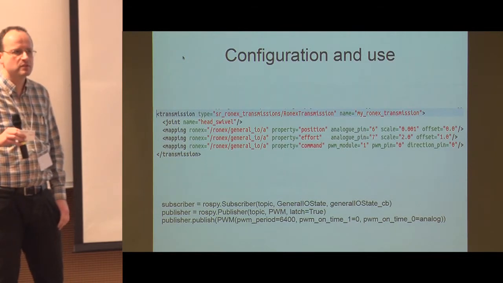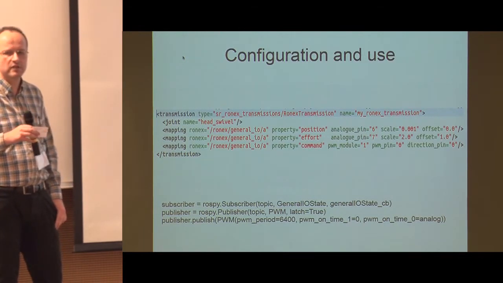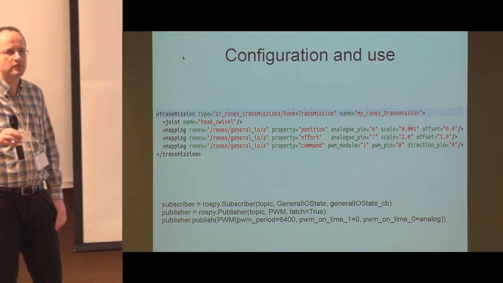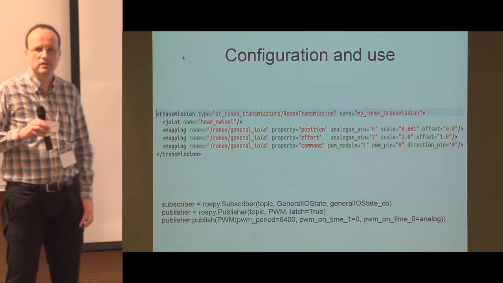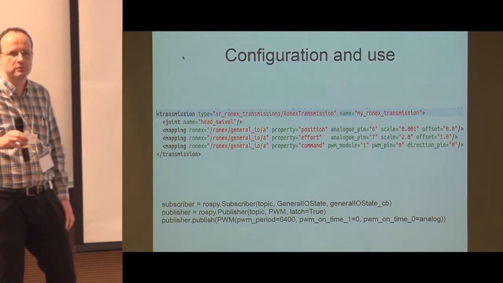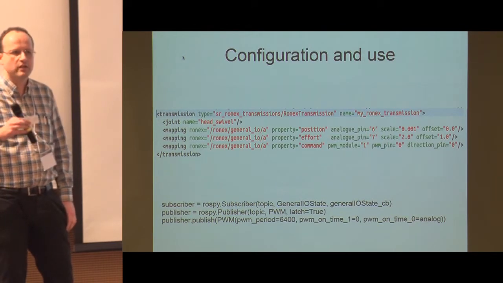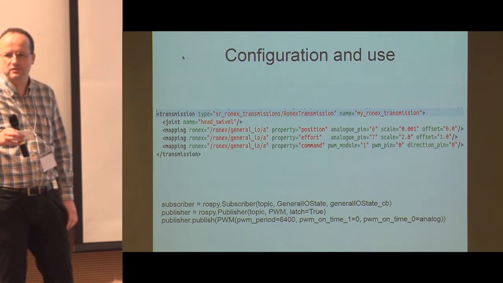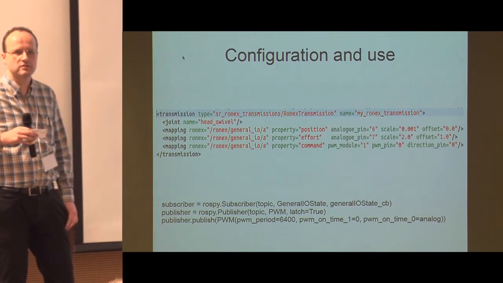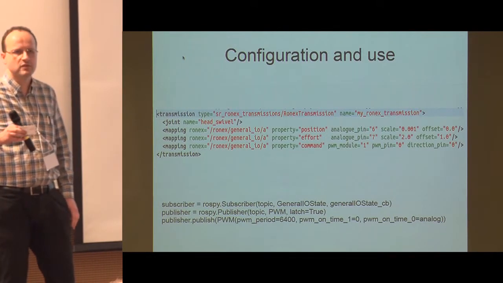Ronex is compatible with ROS control, as was mentioned earlier. All the software is open source on GitHub. You can fork it and modify it. There's also a possibility to hack the firmware on the Ronex. Unfortunately, you have to buy it if you want to use it. It's available either from Shadow or Generic Tech, one of the sponsors.